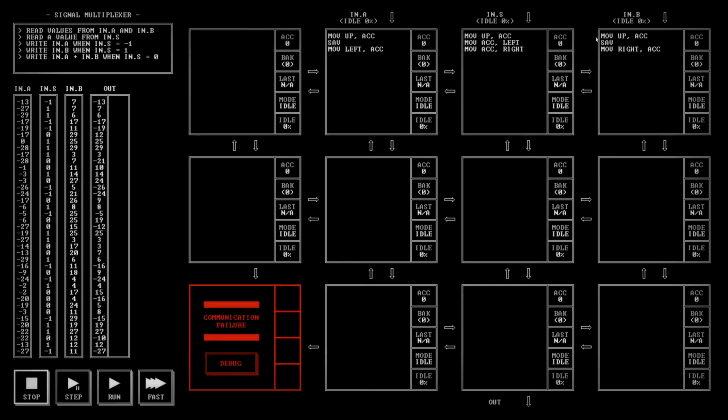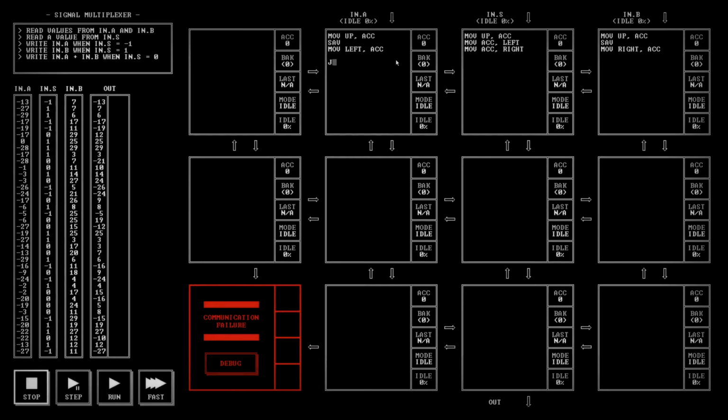Okay, so now if the accumulator is, let's see, if it's A, we want to do a -1. Or if it's -1, we want to do 0.